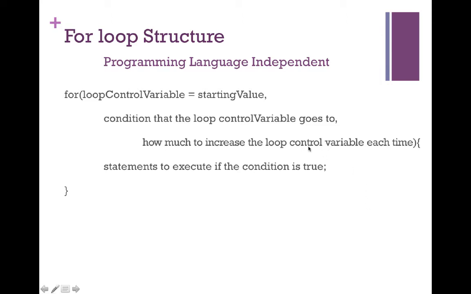Looking at the for loop structure: the first component is a temporary loop control variable that's initialized to a starting value. This loop control variable only exists inside of the for loop, so after the for loop is done running, we're not able to access that value. After initializing, we put in the condition the loop control variable is checked against — the loop runs while the condition is not met. The final piece is how much to increase or decrease the loop control variable each time through the loop. All three of those pieces go inside the parentheses of our for loop.